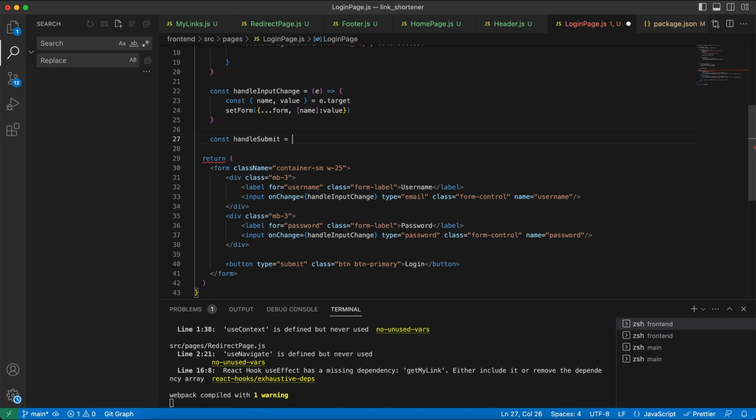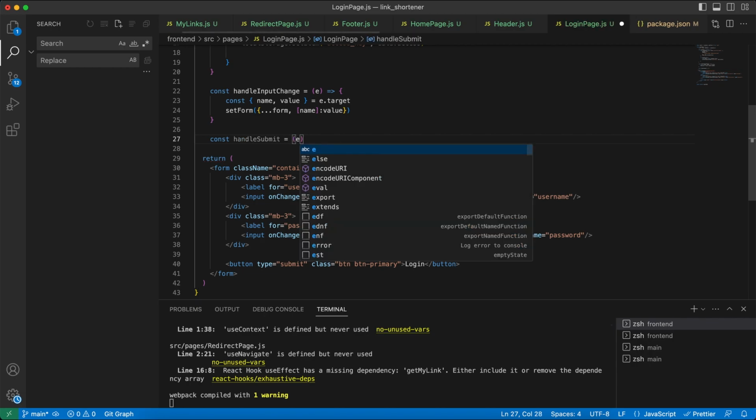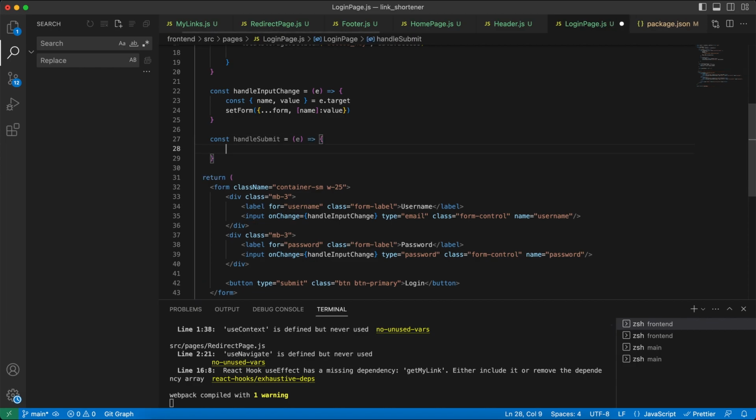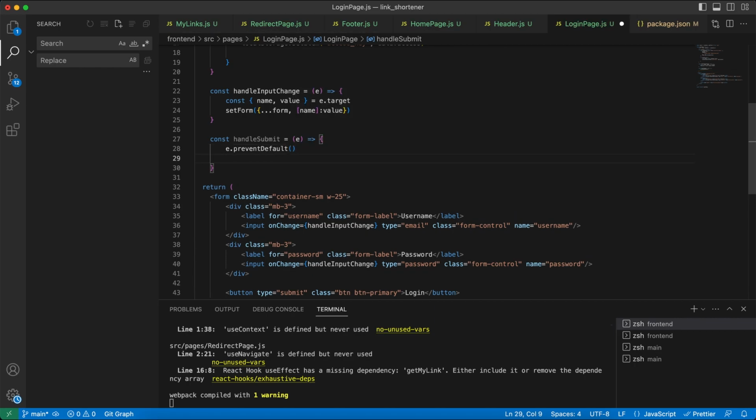Let's make sure that we don't make the same mistake we did before: e.preventDefault and doLogin.